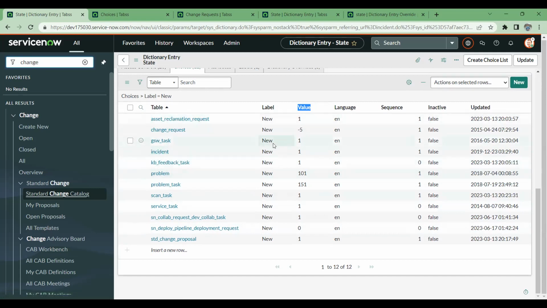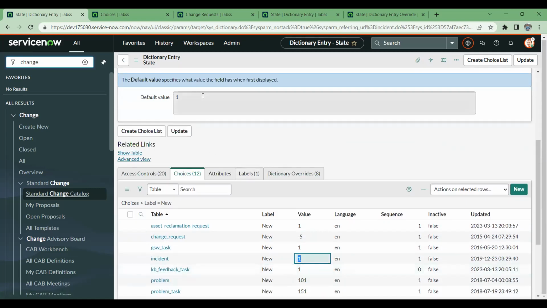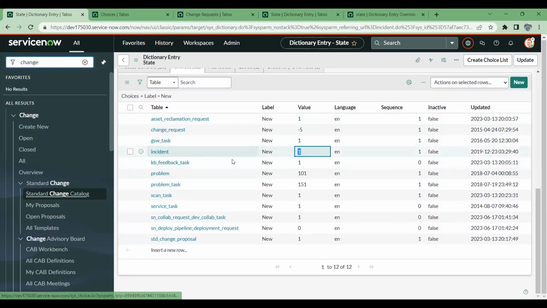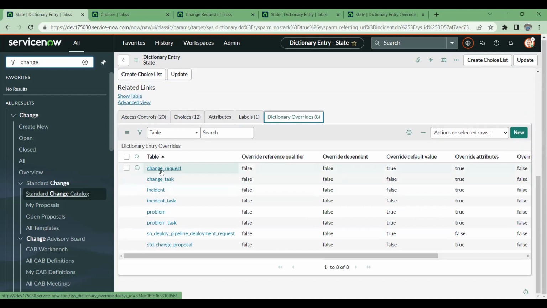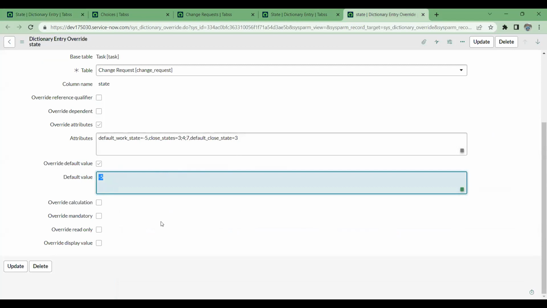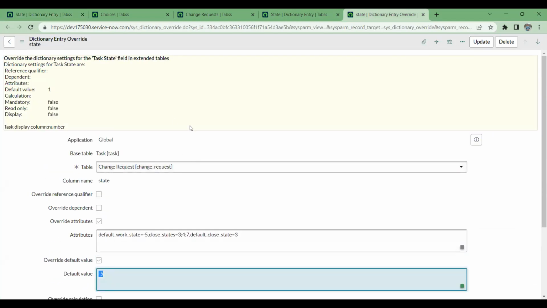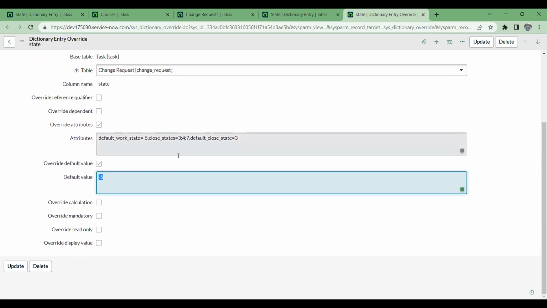If I'm talking about the new, the way we write the code will be based on one. This one is only applied to the incident. Why? Because I have written the dictionary override, instructing the system in this change request, that if I'm on the state field, then it will override, and on the change side it will show the -5.